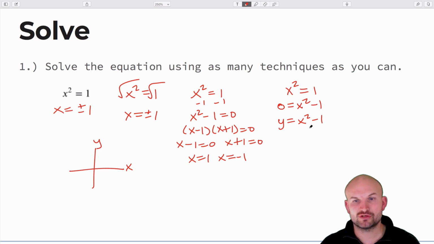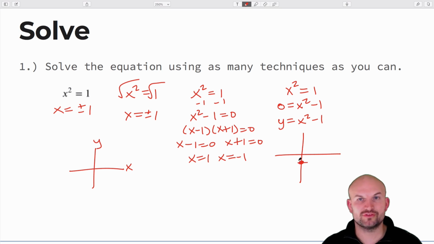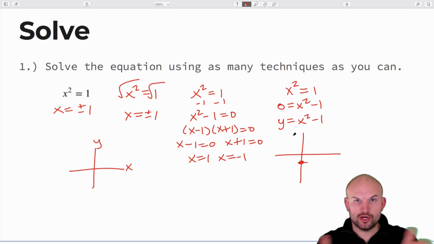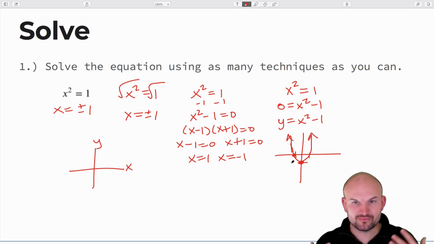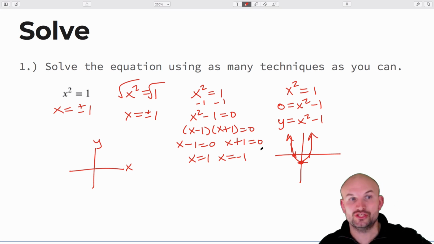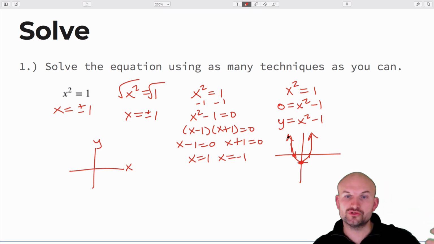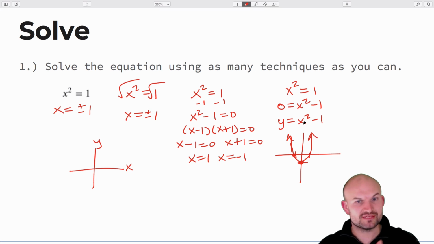So what I could do is graph this equation and find where the graph crosses the x-axis. So I go down to 1, and hopefully you know the curve of a quadratic, over 1, over 2, up 2, at least the parent graph. And therefore we came up to those points. All right. The reason why I'm doing this is because as we get into this next set, this is the technique that we're going to actually use to understand the solutions of the trigonometric equation. So that's why it's important.